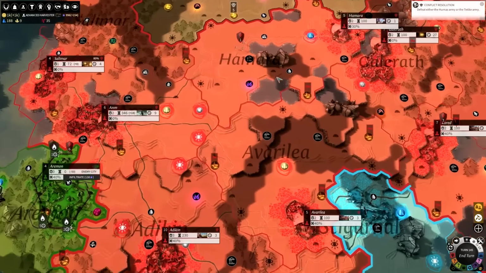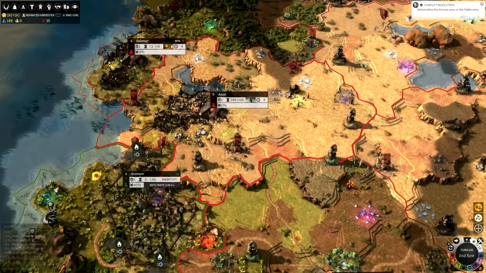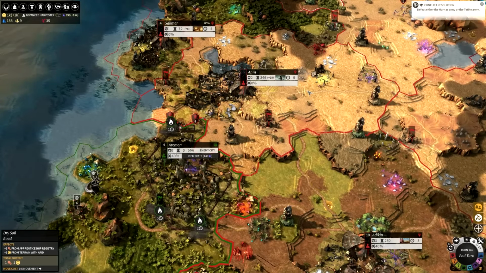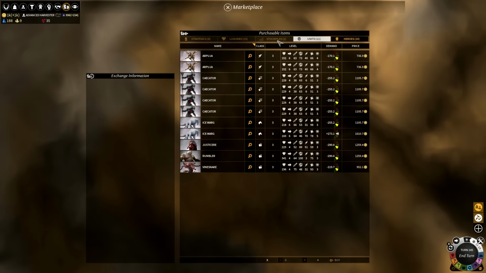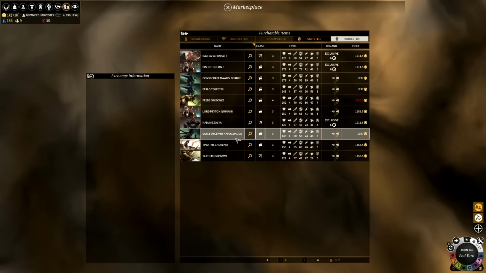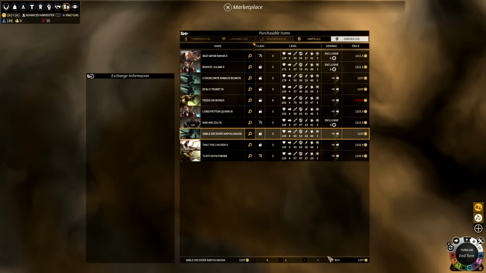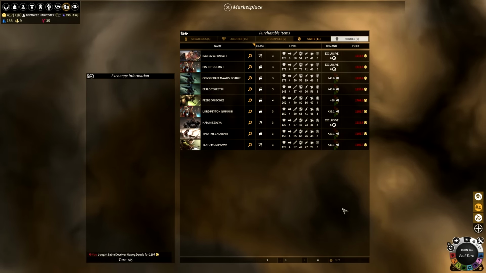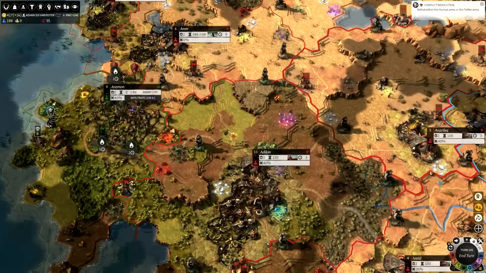But unfortunately, guys, that has been my time, and I've been really enjoying this episode. A lot of stuff has happened, a lot of stuff needs to happen. Yeah, we're making great progress, and before I forget, actually, I'm just going to jump into the marketplace and buy myself a hero. So let's go ahead and get Sable Deceiver Napog Dauda. And she is now available. We will set her up in the next episode.